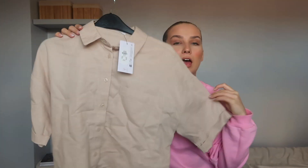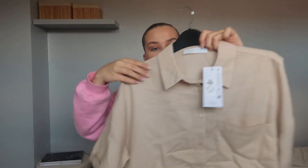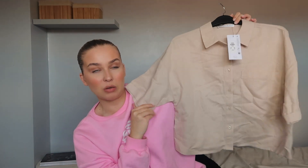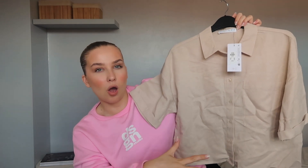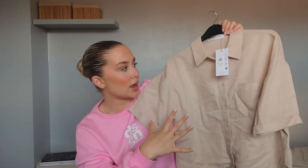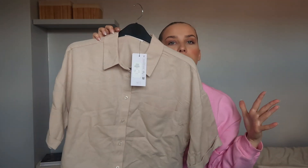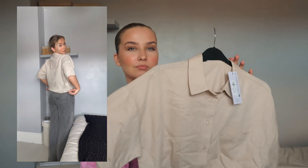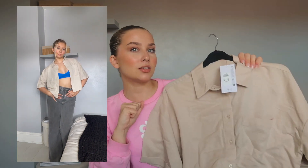The first clothing item is this shirt. My plan is to wear it open with a little bralette and a top underneath. I sized up and got a small, which is a size 10-12, and it's quite a boxy fit which I really like. With a pair of denim jeans and a bralette this will look really nice, or with some linen trousers — especially if they were the same stony colour. I love this colour so much. It's a summer staple — I like the pocket detail, it's cropped but not too cropped, the colour is beautiful and timeless, and you can style it a few different ways.